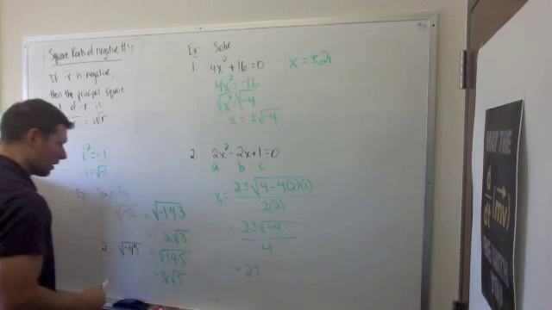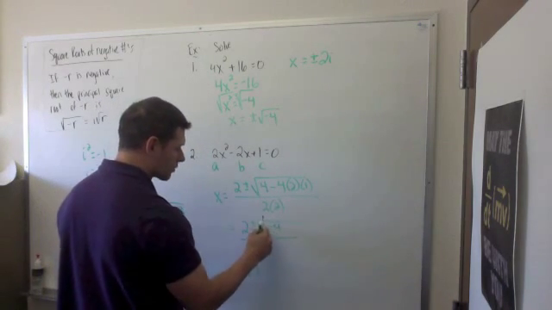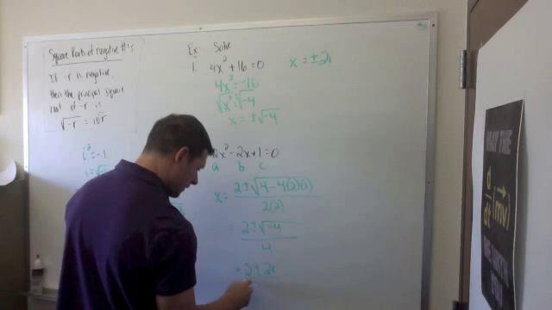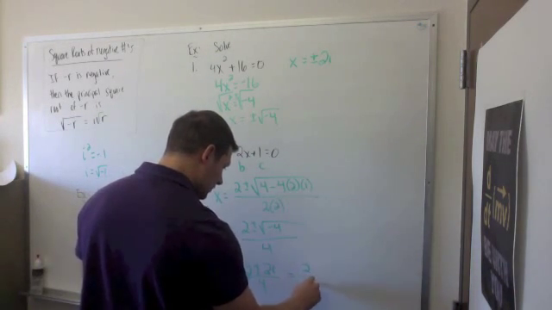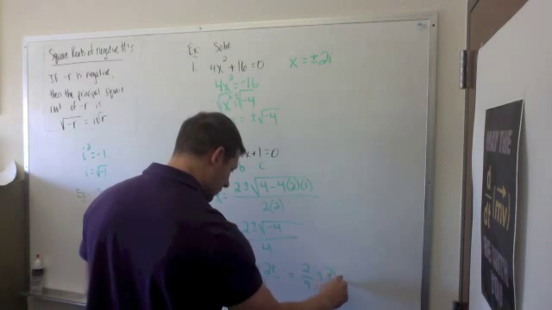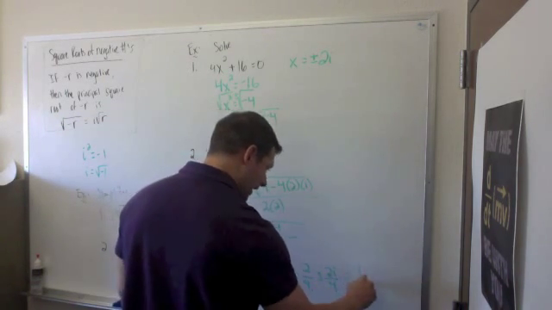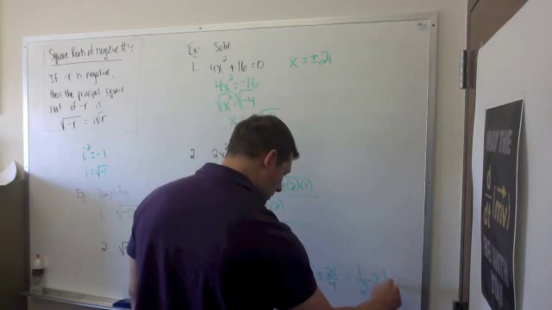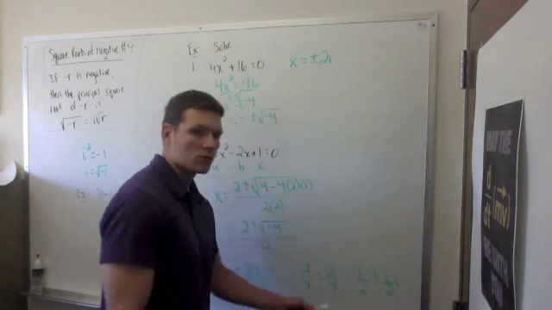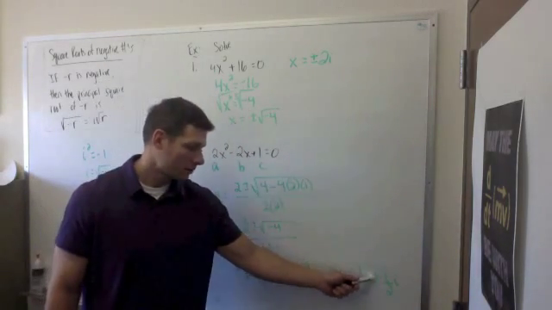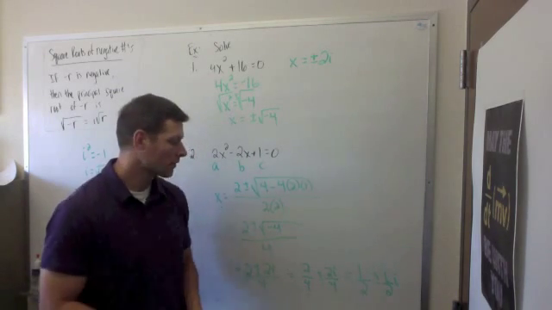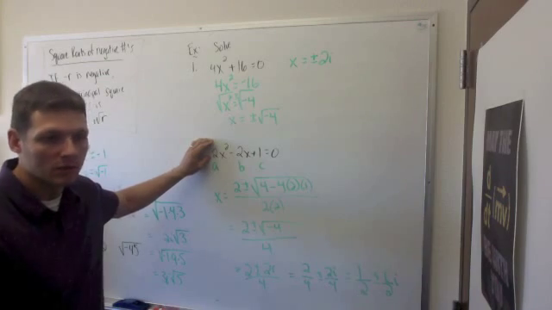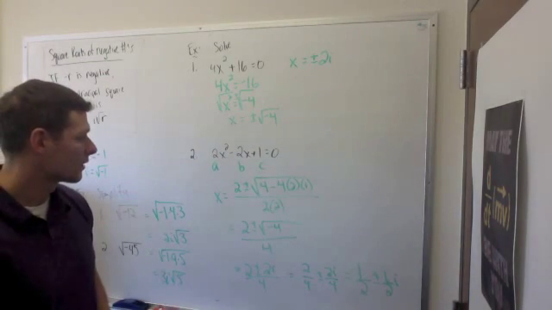Which equals 2 plus or minus, as we know, the square root of negative 4 is 2i, square root of 4 is 2, square root of negative 1 is i, so 2i divided by 4. If I break this down as a fraction, it'll be 2/4 plus or minus 2i over 4, which is 1/2 plus or minus 1/2 i. So there are two solutions to this equation: a half plus a half i, a half minus a half i. This allows us to give complex solutions to equations that we normally didn't have real numbers as values for solutions.